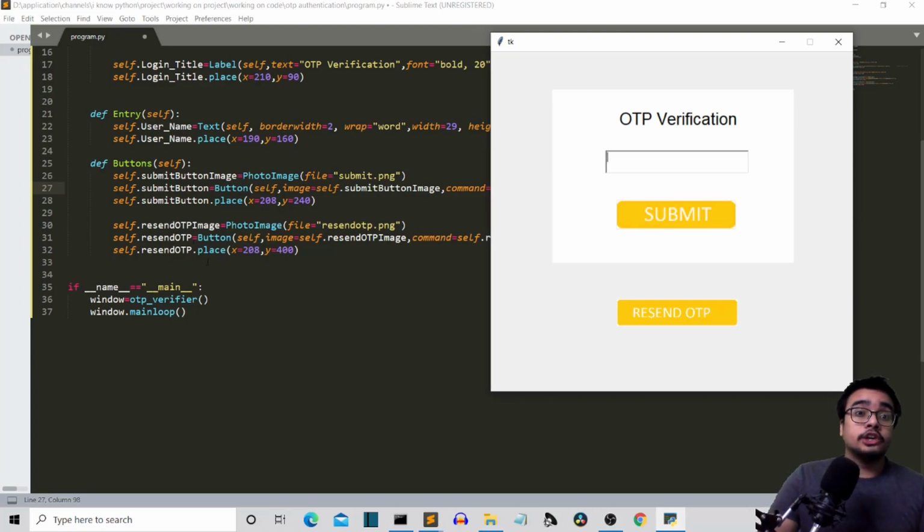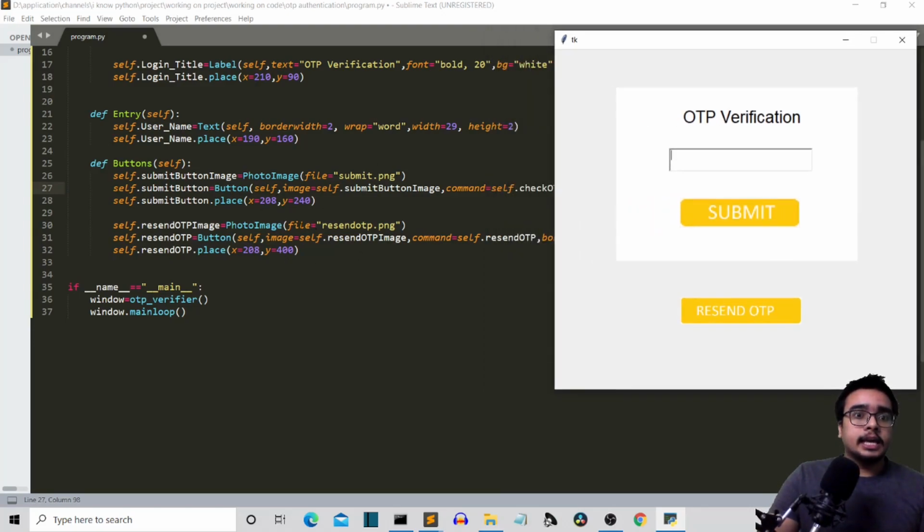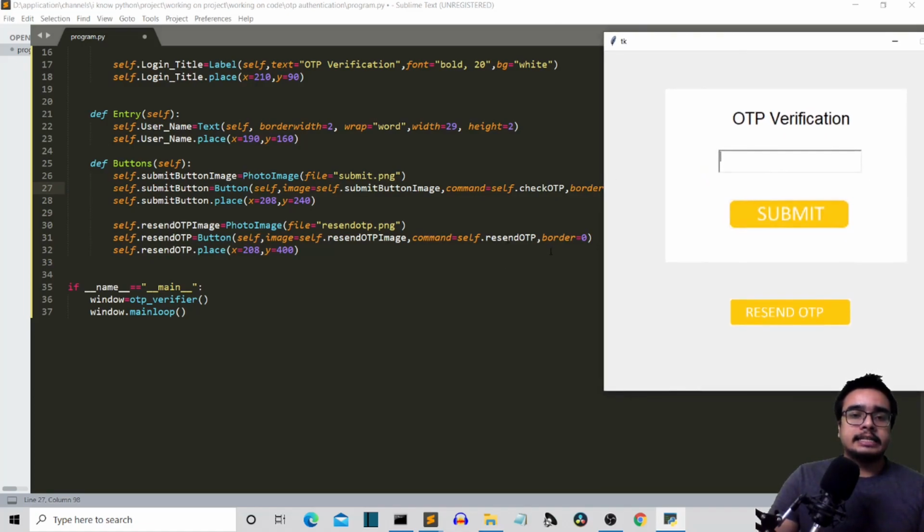Then we have created this button widget with the image as this resend OTP image, and then the command here is the resend OTP function that we'll create. And then we have placed it at x is equal to 208 and y is equal to 400.